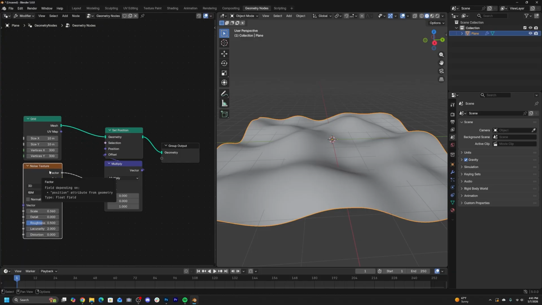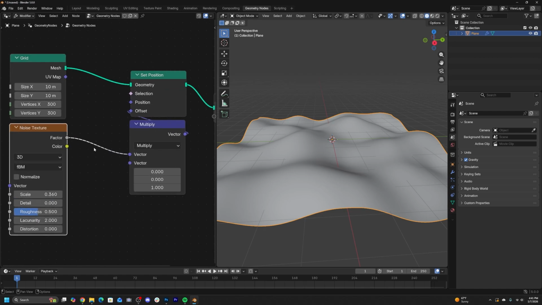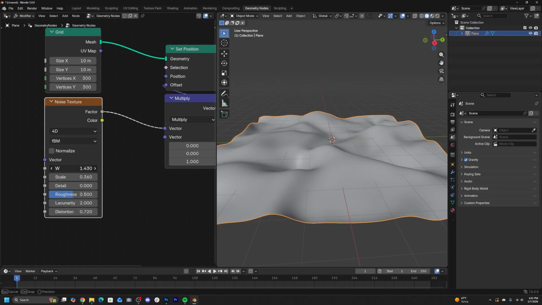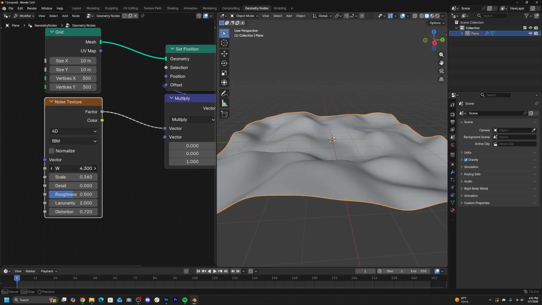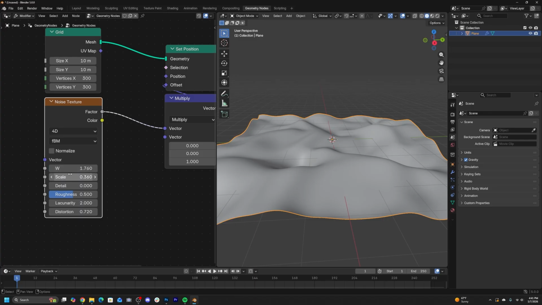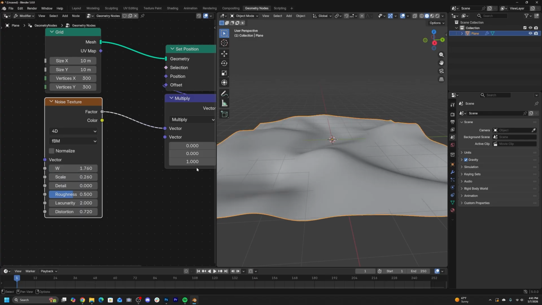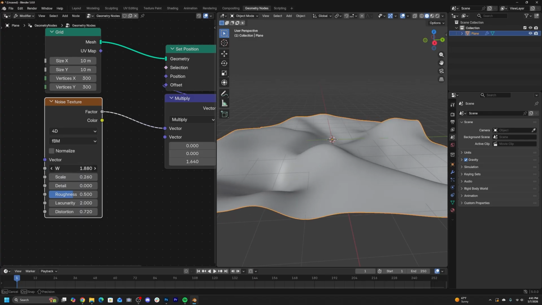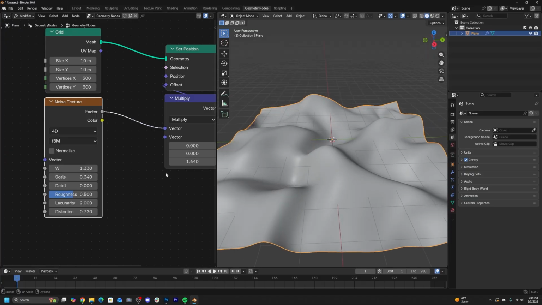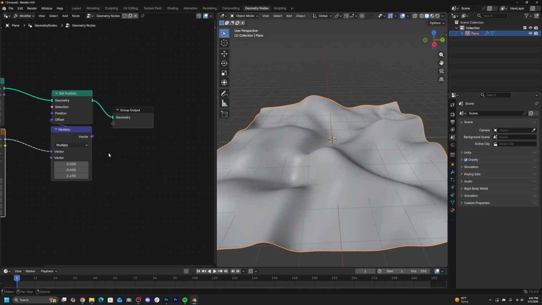And also this animation has sort of a right to left looping movement. This one doesn't. So what I'm going to do is just give it a little bit of distortion. What that's going to do is if we switch the noise texture to 4D, it's going to be able to animate in a really organic, interesting way. And then we can bring that scale up a little bit more. So this is going to be your strength of the displacement. So there we go.